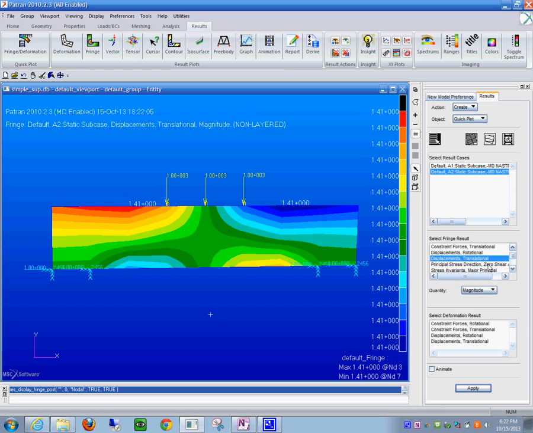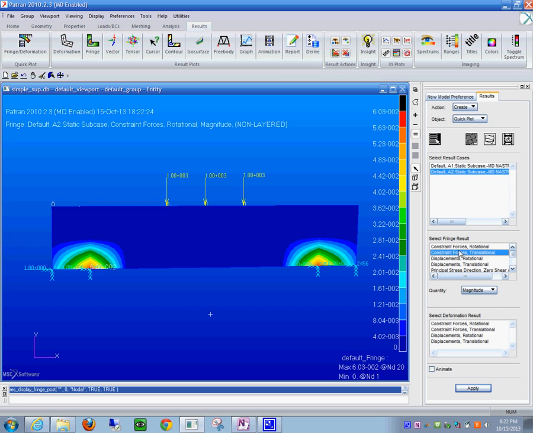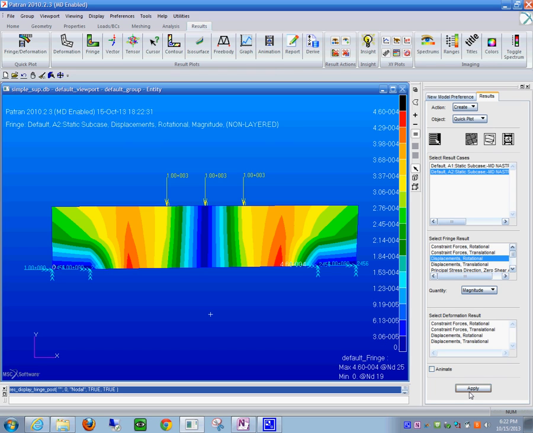Let's see in the principal stress, the deflection. These are the constraint forces, the translational forces, displacement rotation, principal stress direction, zero shear.